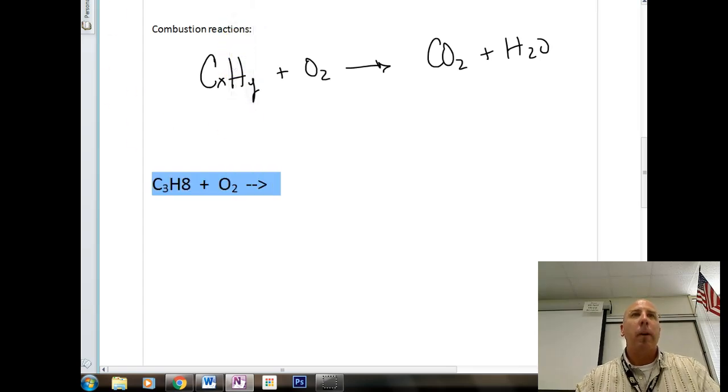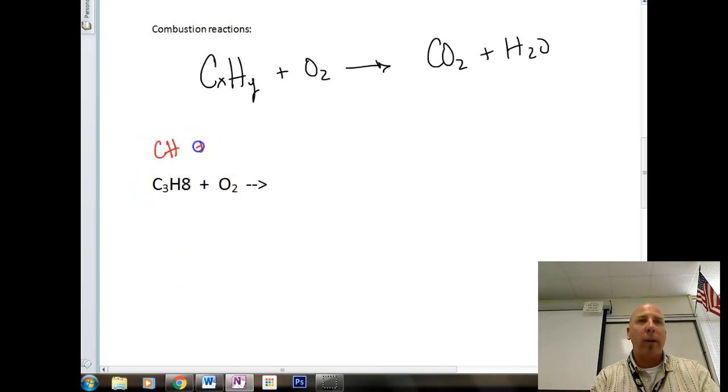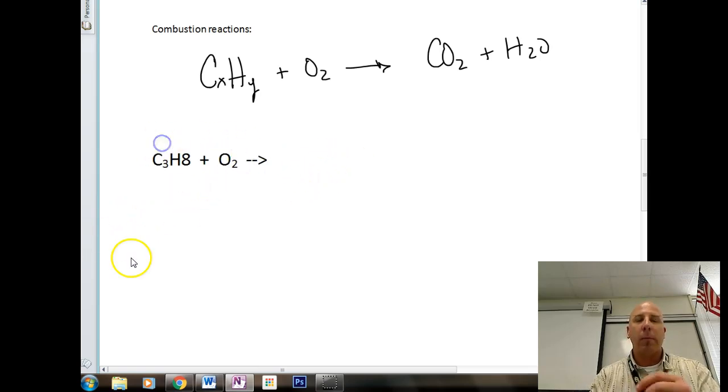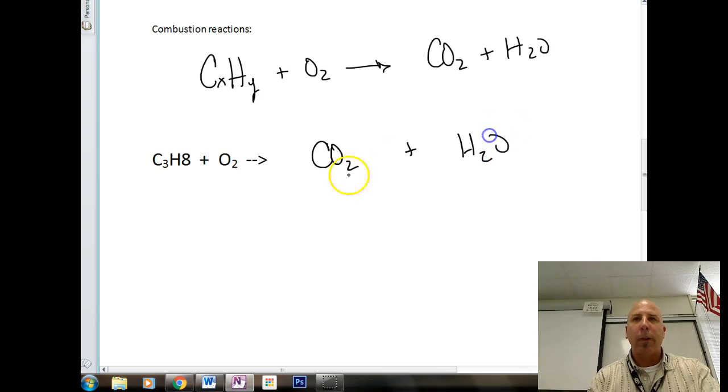There we go. Okay, so combustion reaction. So again, you should be able to recognize we have carbon, a hydrogen reacting with oxygen. And if you have this, same products every single time, and those are going to be CO2 plus H2O. Okay, so now all we need to do is balance it, and my little tip for balancing combustion reactions, as always, is CHO. Balance the carbons first, so we have 3 carbons on the reactant side. So let's put a 3 right there.